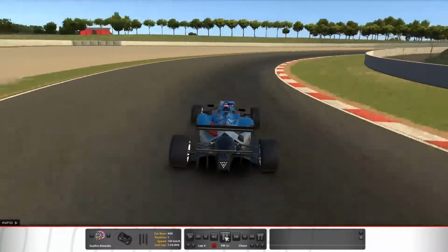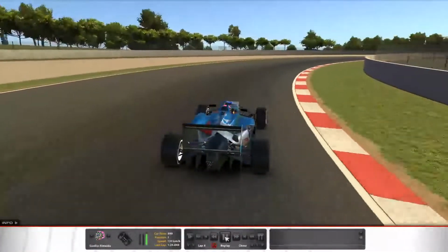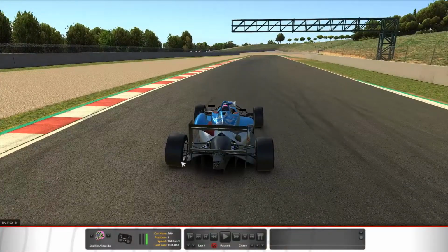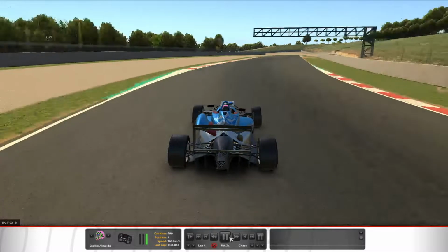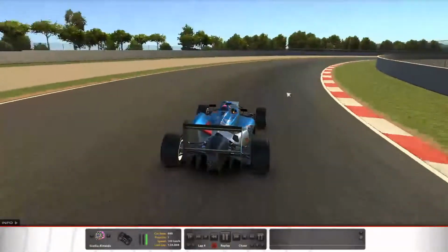As you can see, I'm not touching the curb that early. I'm bringing, and then I'm starting to touch the curb. And again, same thing, you don't necessarily need to bring the car all the way to the left here. You can stay a little bit, like 1 or 1.5 cars to the right. That's gonna be good if you're really at the limit of the grip of this exit.